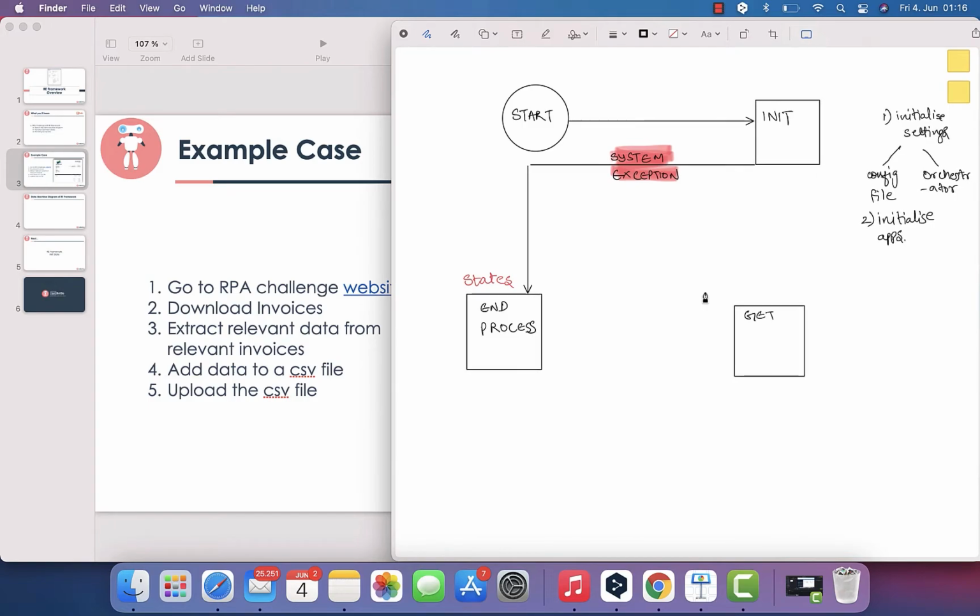And this is the get transaction data state. And the connection between init and this state is when you're successful in initializing all your applications. So this is another state.